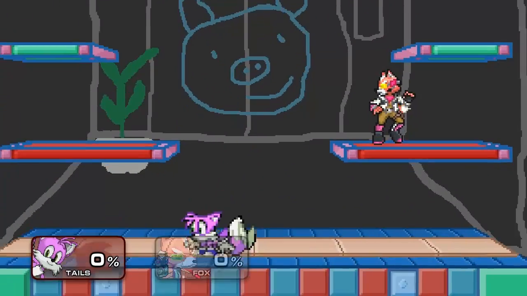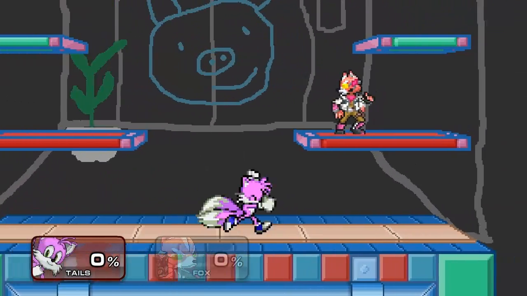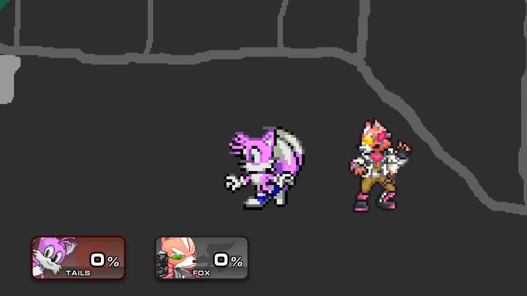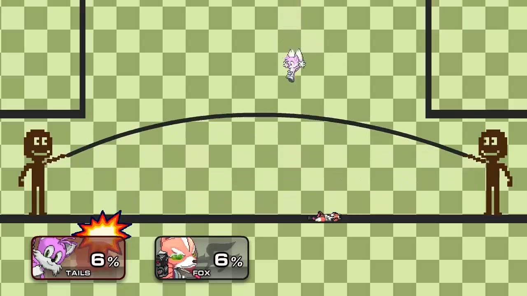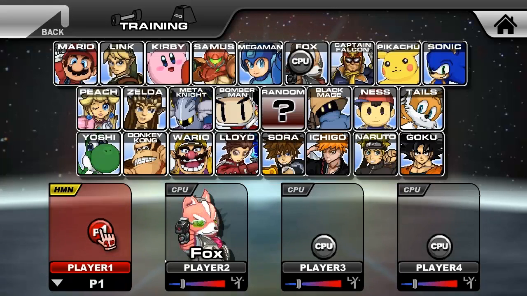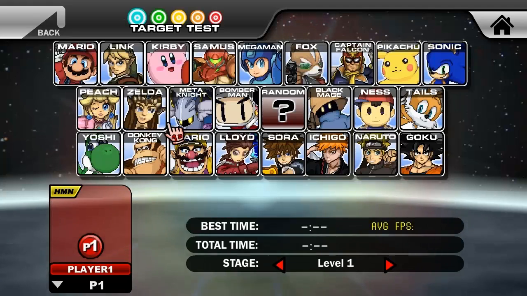So, got four jumps and a spin. Alright. He just spazzes out. Alright. Let's just end that. I didn't really want to do practice, I wanted to do the other thing. We got events. Oh my lord. We're doing this first.